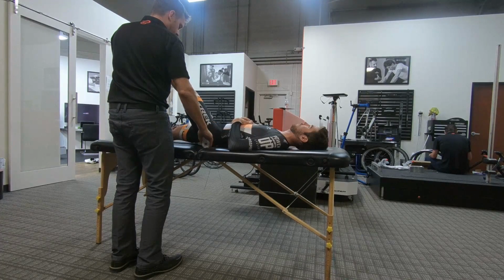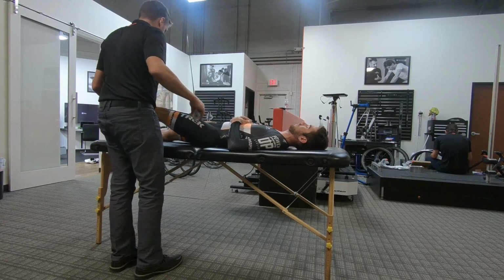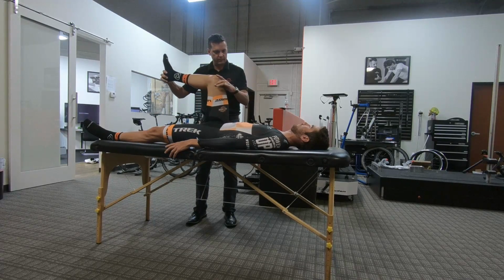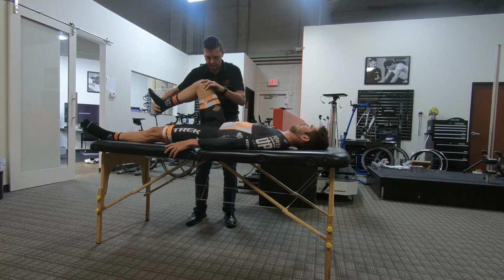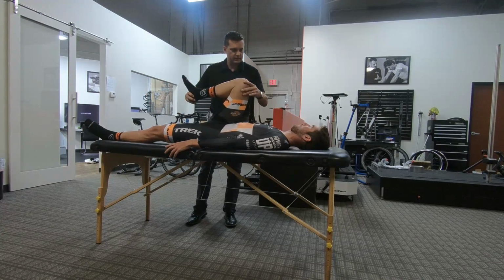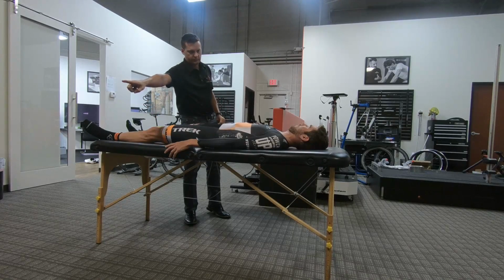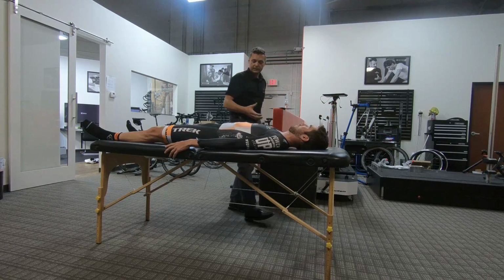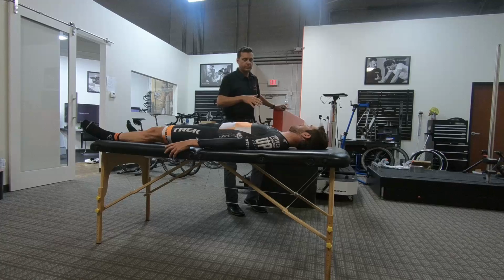This can be affected by flexibility, but it's primarily a neuromuscular thing. It's just how well or how poorly your knee and hip work together during that pedal stroke. If at any point on the back half of the pedal stroke, your hip or knee inhibit your foot's ability to come up and across, the crank doesn't care. And it's going to push into that restriction, and you end up using available power on this leg not to push down on the pedal and go down the road, but to push down on the pedal, hip restriction, lift body weight. And it can be a ton of wasted energy. Yeah. For me, it was 40 plus watts.